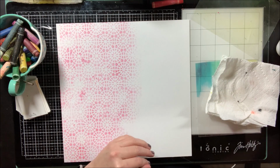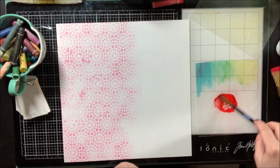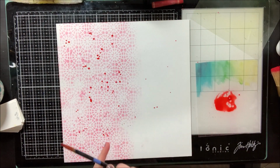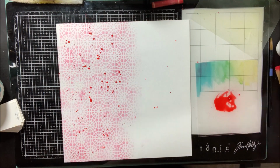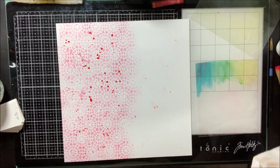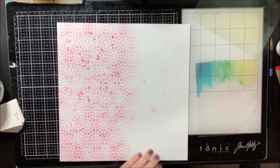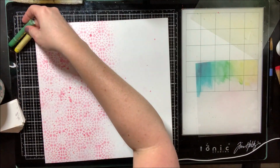Then I thought, the droplets weren't really super vibrant, so I took some of Vicky's watercolor markers, which I love, and they're super pigmented, so I just added some droplets with that to get a different variation of the red. So you have a little bit of that softness with the stencil, and then the droplets, and then these, as you can see, are a little more vibrant.